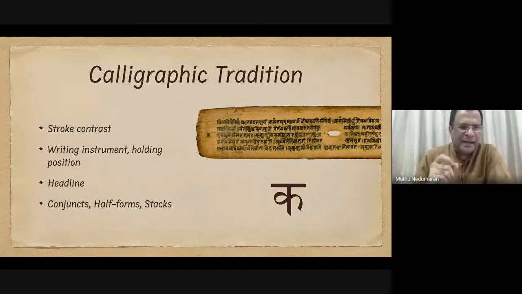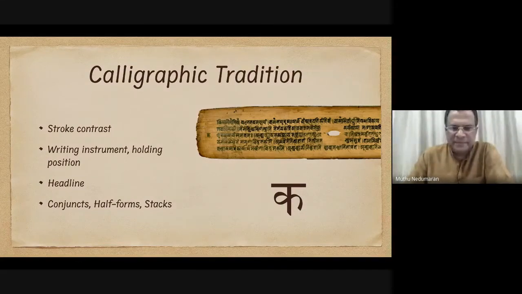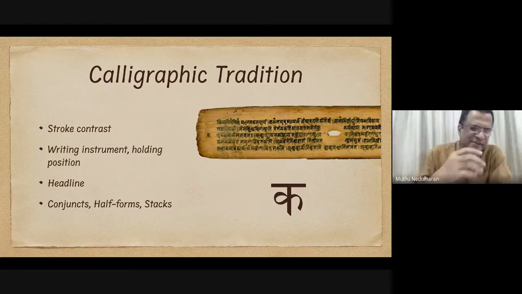So Arabic, Latin, Devanagari, Bengali, Gujarati, Gurmukhi, or Chinese, Japanese, Korean, they all used ink and pen to calligraph, and they all have stroke contrast, right? Bengali, Devanagari, and Gurmukhi, they all have a headline, and the others don't. In fact, Oriya, they say it does have a headline, but the headline is curved because the medium on which it was written was different. So there are a lot of very interesting stories. We won't have much time to go through all of those.